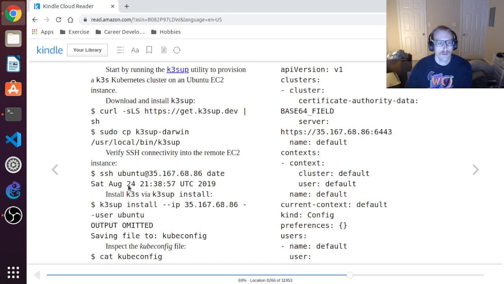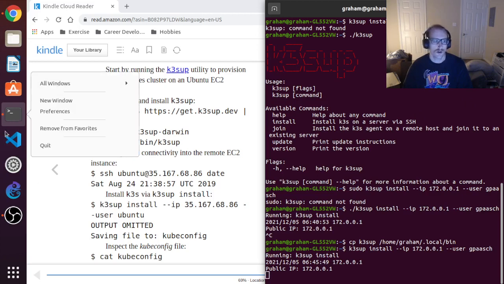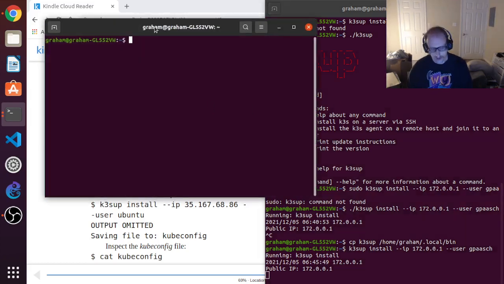we did everything here. The next step is to inspect the kubeconfig file. When it comes to inspecting files, I like to use Visual Studio, but sometimes it's hard to navigate in Visual Studio. So I'll just open a new terminal.